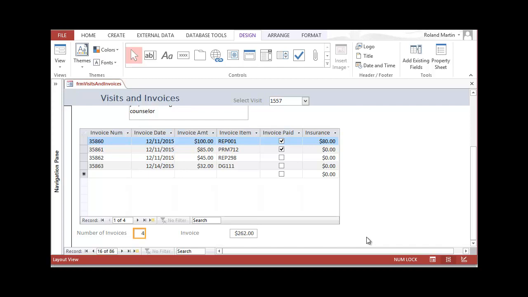But before we do that, I want to expand our invoice amount total label because we can't see all the text that we had put in our caption. So let's go ahead and make that change there. Now we'll go ahead and move our invoice amount boxes a little bit using our arrows.